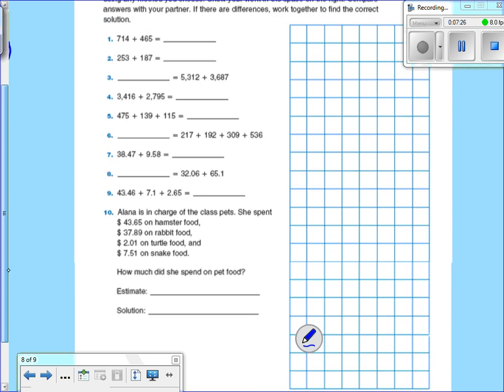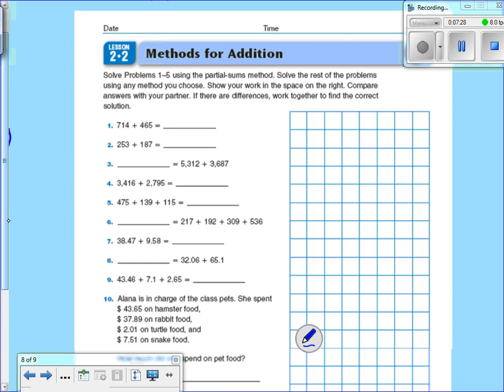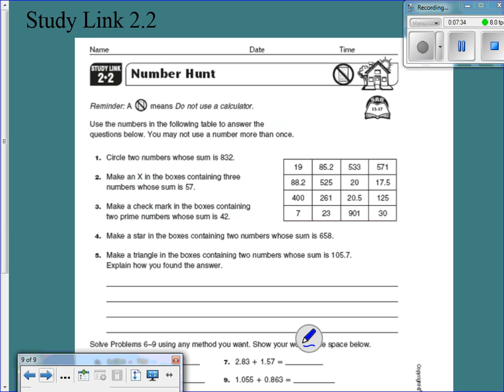More addition problems. Pretty basic, pretty easy. You should have all this done tomorrow and shouldn't have any homework except to watch the next day's video. But go ahead and press pause while you're working these things out. And the last thing, and we'll see if we get to this tomorrow.